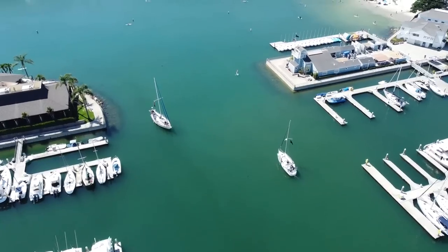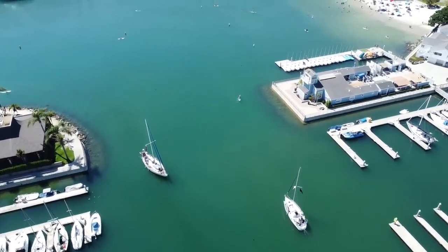We do have a boat coming, so we have to be a little cautious. Let's hope I anchor in time before the drone dies because that would be really bad. It's going to be a pretty simple anchorage today — not a lot of boats, not a lot of people. I haven't done it in a little bit, so I just want to focus on that right now.